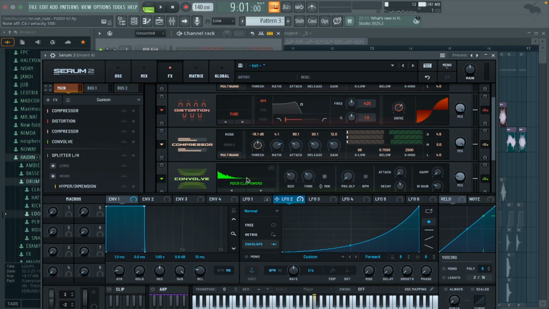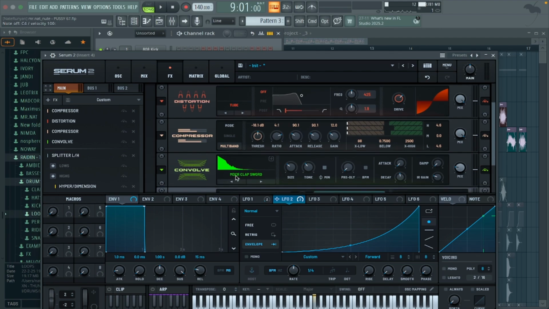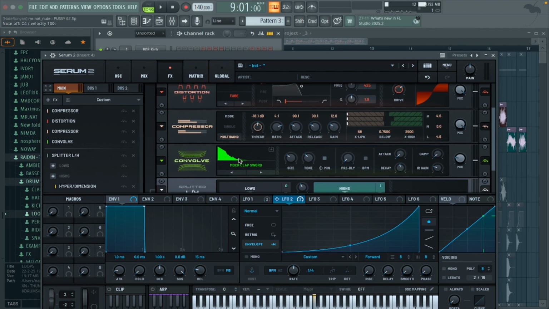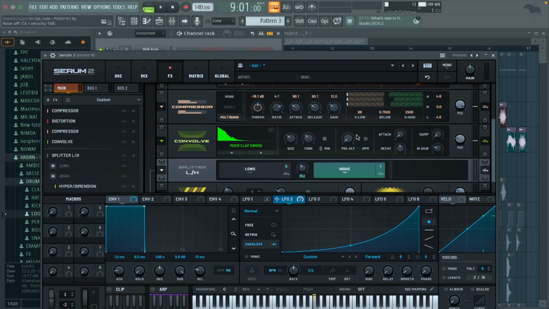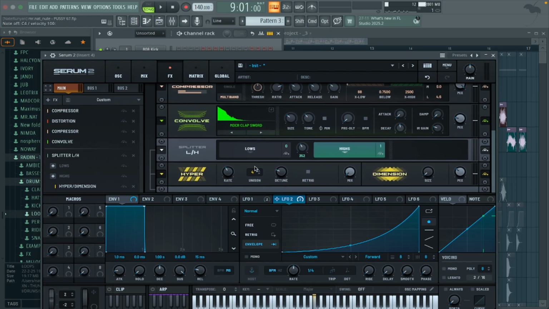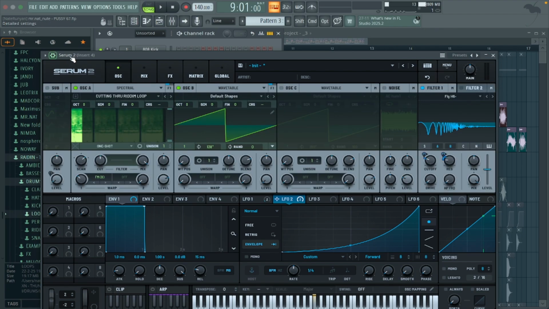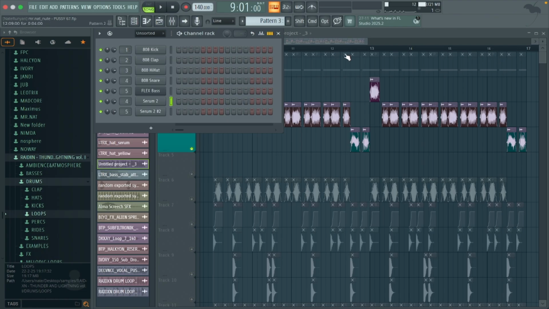And then I grabbed a random clap out of a sample pack, a Madcore clap, and played with the settings. I can't really tell you what I did here. I don't really remember. I just know I played with these two, and I played over here. I never played with the pre-delay. Then the last thing, I put in a splitter low-high, and on the highs, I put a hyper dimension, and I turned down the mix, turned down the size, and then turned up this mix to 30%.